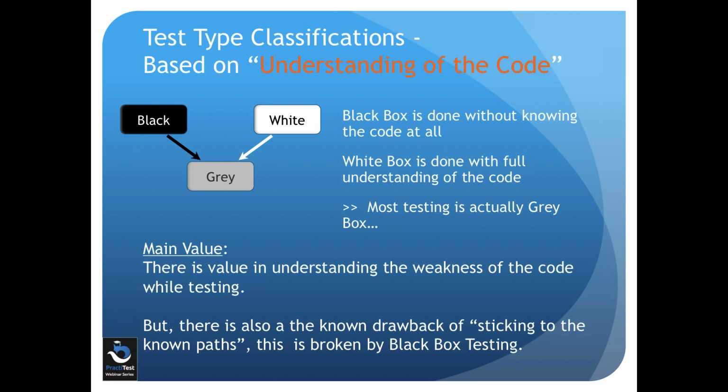But on the other hand, there's also a drawback of sticking to the known paths. If I know that these are the problematic points, then I won't test in other places, and maybe those bugs are going to be hidden in those places. That is why sometimes it's very helpful to test with a white box approach, knowing exactly where I want to go. But it's also valuable to say, hey, I'm going to give the product to someone who doesn't know anything about the code, and let's let them go ahead and test the product without knowing. And let's see if they find something else, something interesting that we might have missed. That's also why it's important to use both of these types of test cases.